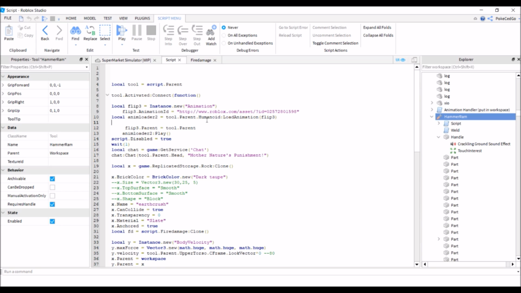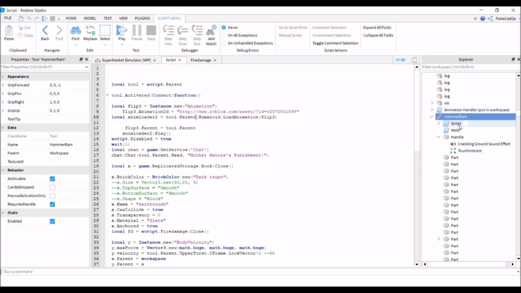Then the humanoid, your humanoid, LoadAnimation(flip3). Flip3.Parent = tool.Parent, which is your character. Then animLoader2:Play(). So it creates the animation, an Instance.new inserts it into the character, and plays it. And yeah, that's it. When you activate it, it creates it.